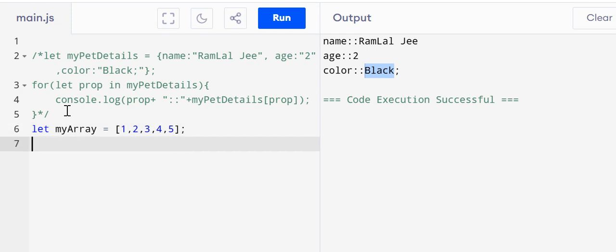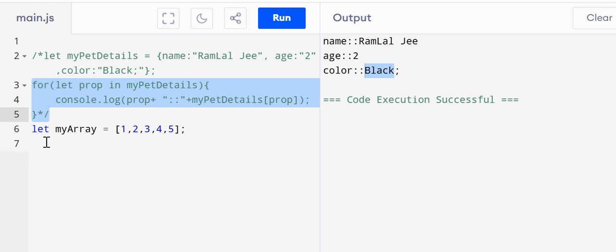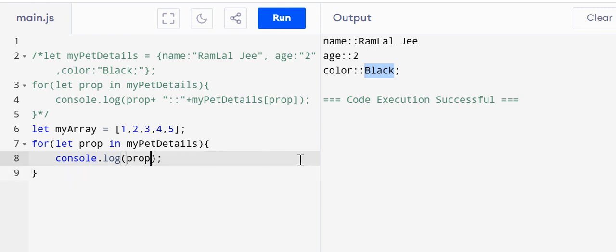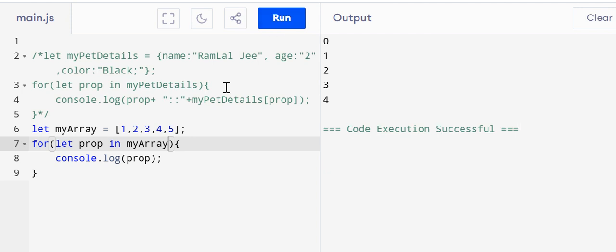There are 5 elements, and then for in. Remove this one, and my array here.